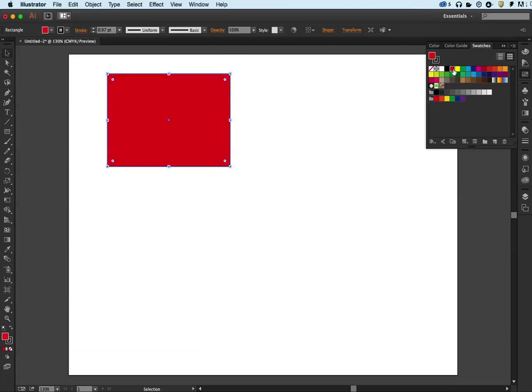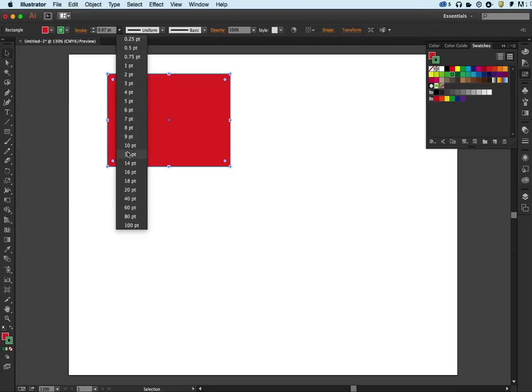If I click it from here, it's going to change that fill color. Okay? If I want to change the color of the stroke, I need to click on the stroke here, or click on the stroke here, and change the stroke color there. So if I fill that with red, let's make the stroke green, and I'm going to come up here and make it nice and big so you can see it.